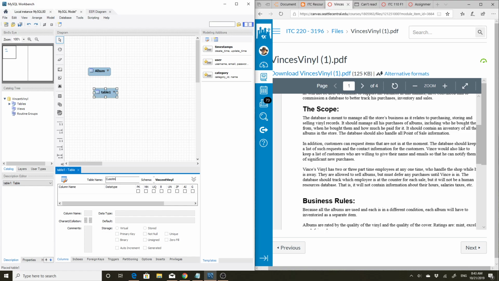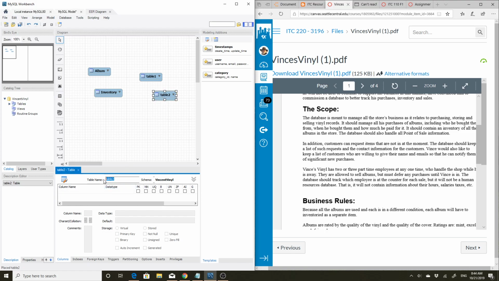Well, let's start with customer. We know that we will need, album is different, I think, than inventory, so let's add inventory. I'm just getting stuff that it says we need in the scope, right? So I'm just going over here. I'm going to say store purchases.